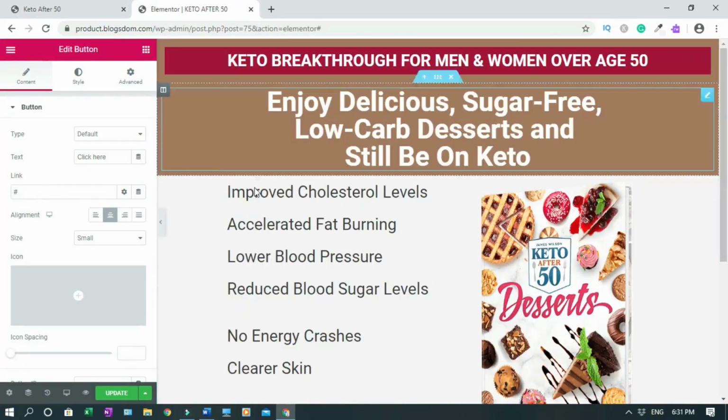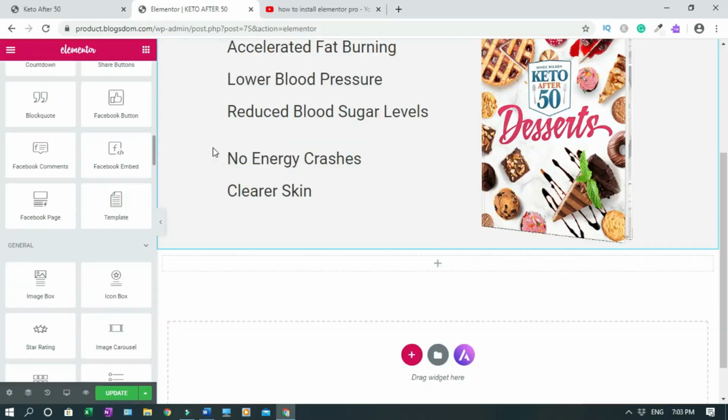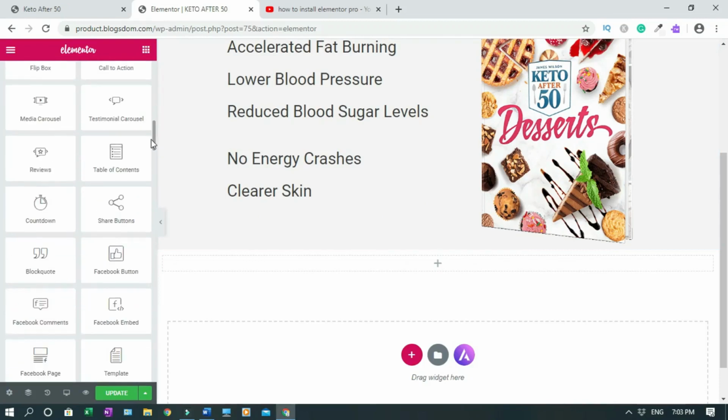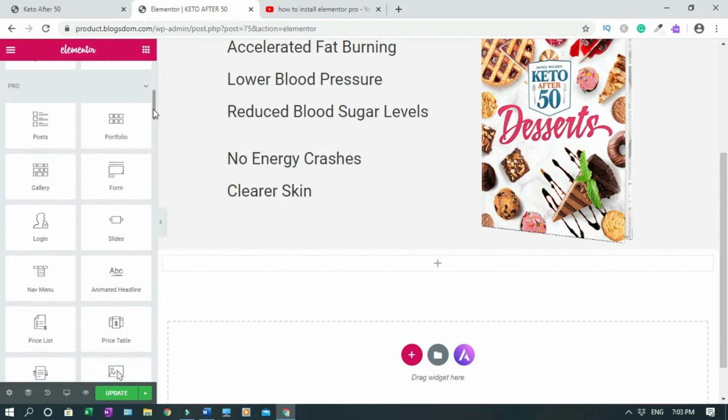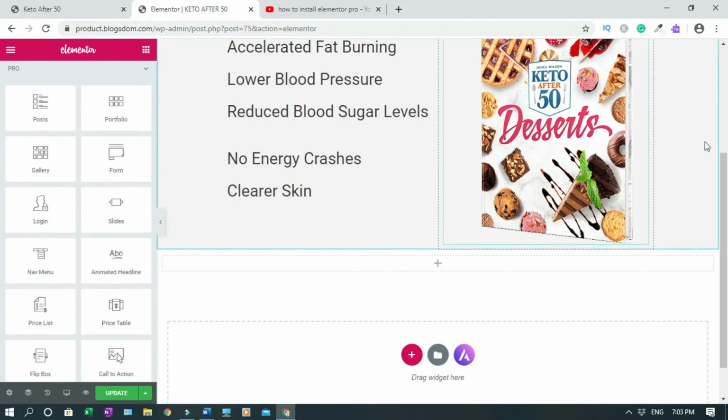So the version of Elementor that I'm using is the free version. If you don't have the pro version, you need to upgrade to pro so that you can get all the functionalities. So right after basic, you have pro. Okay, and we're looking for contact form. So drag it down here.